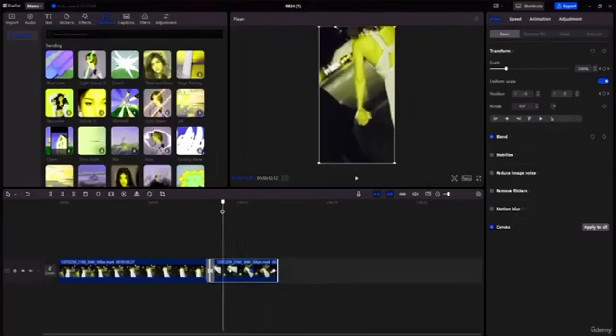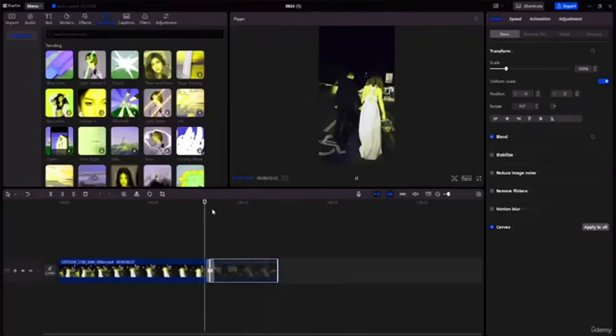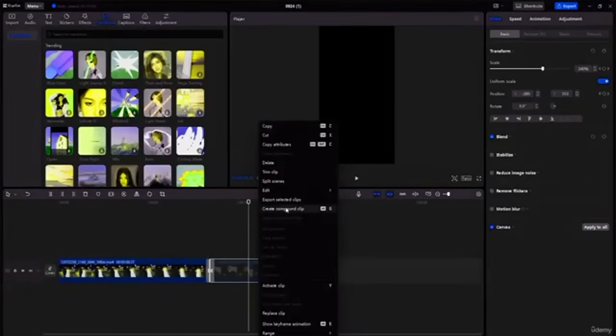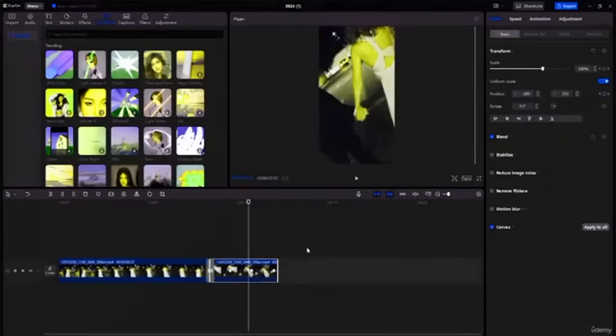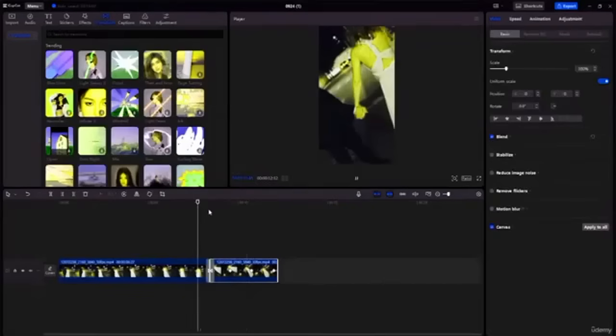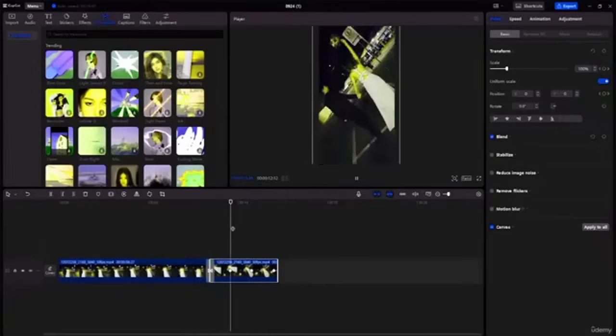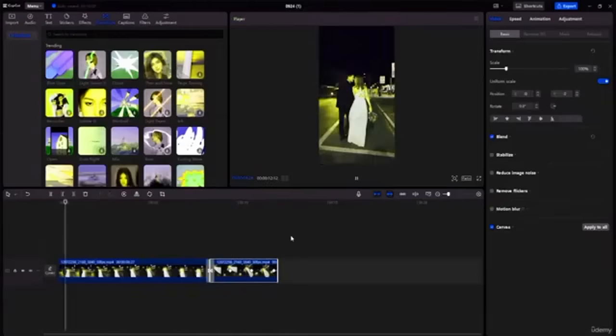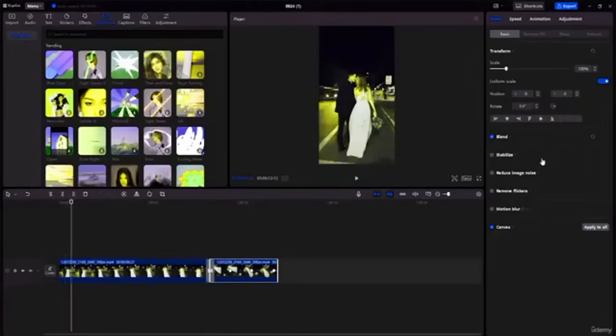Now let's see how this actually looks. I want to activate this clip again, so let's come here and play it. And yeah, this is how it actually looks, and this looks quite good as well.